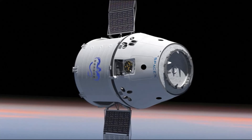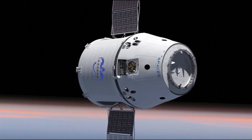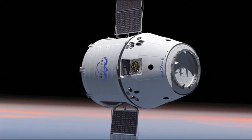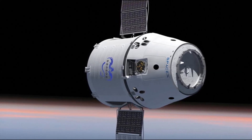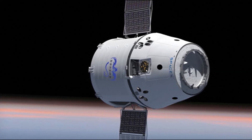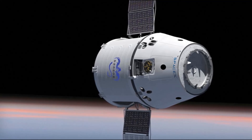The PMM was originally used to ferry supplies back and forth during space shuttle missions to assemble the International Space Station. Then called Leonardo by the Italian Space Agency, which oversaw the module's construction, it flew to space for the last time on February 24, 2011, and was placed on the Unity module a few days later.